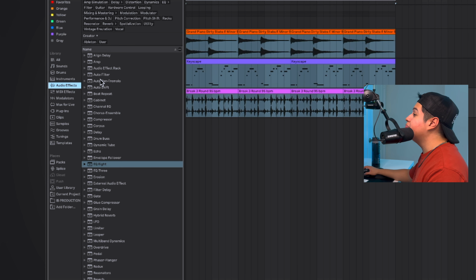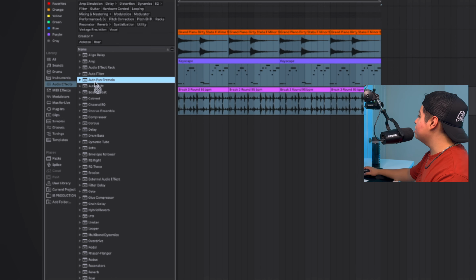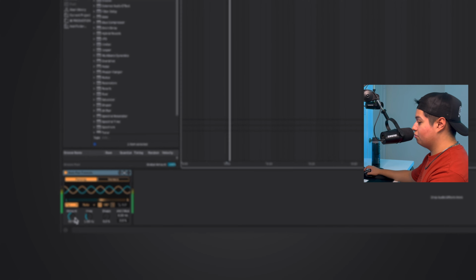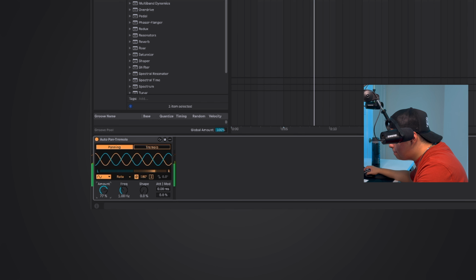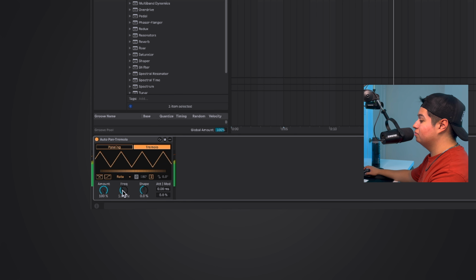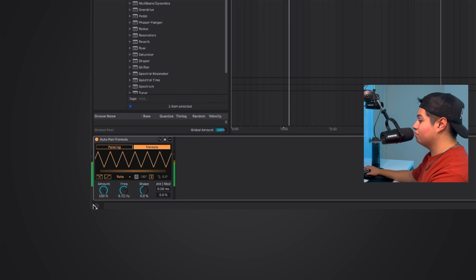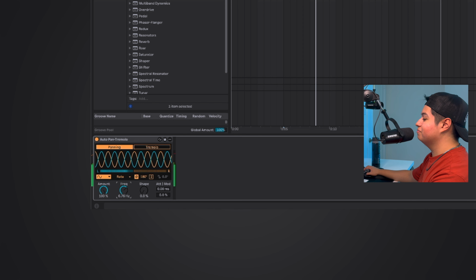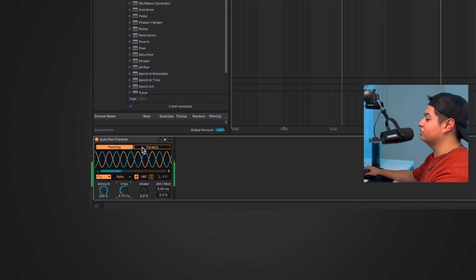Next is AutoPan Tremolo. AutoPan has been around for a long time, so now Ableton incorporated tremolo into the AutoPan, and I believe they made some new updated features in the AutoPan Tremolo device. So let's find that. Bam, AutoPan and tremolo. So let's use that in this clip. Got the pan, and you got this button here, which is the tremolo. So that's pretty cool, very easy to go back and forth.